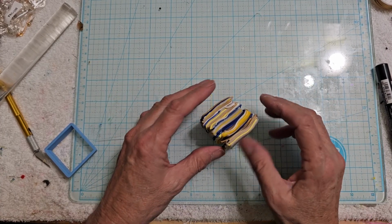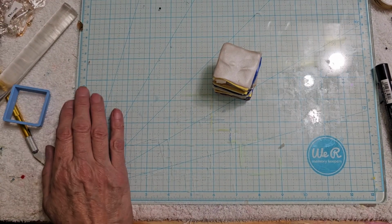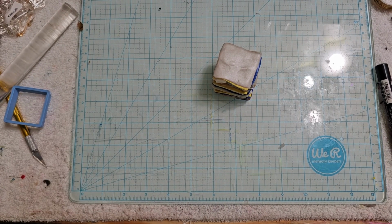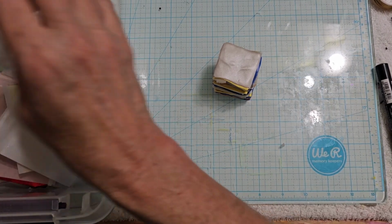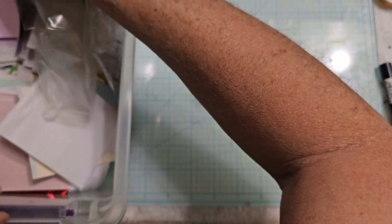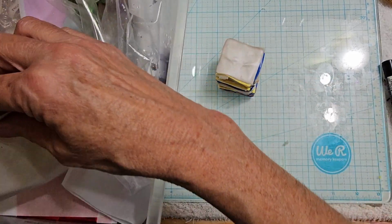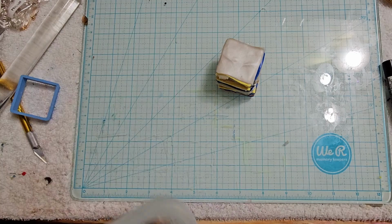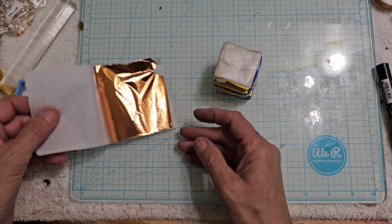I was very tempted to use pink. Oh, and guess what I forgot? I forgot to add the foil. Alright, let's grab some foil. I knew I was missing something. So I want to add some pink because I do like pink and yellow. That's a copper.